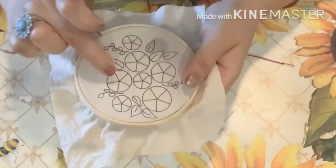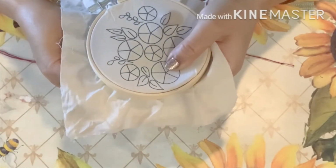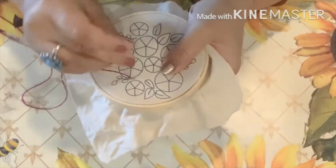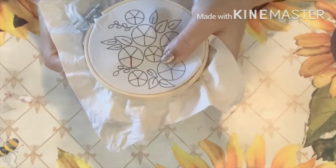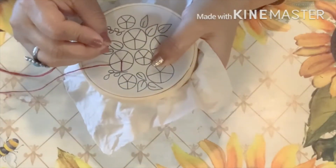Use 3 or 6 strand threads and start from the spoke first. Start the stitching from outside and go down at the center. Repeat it for all the spokes.